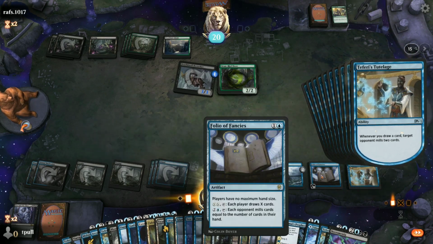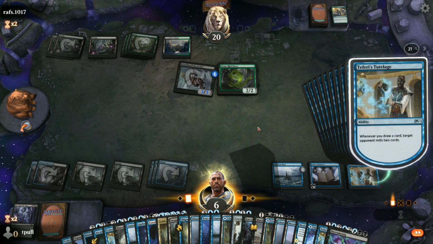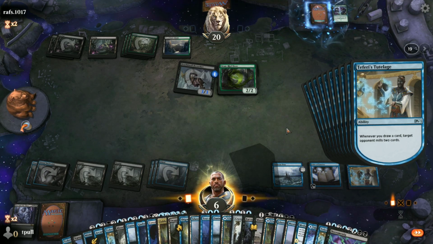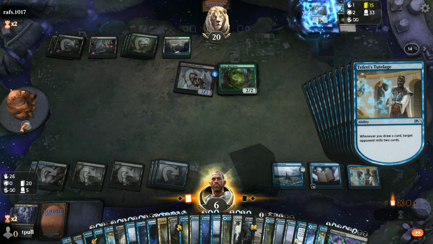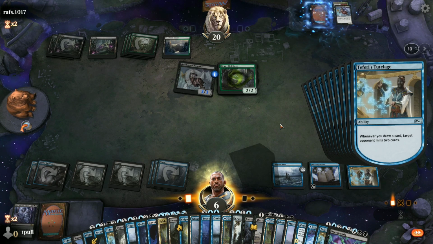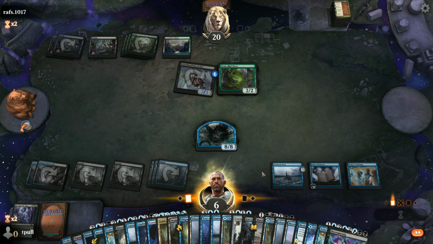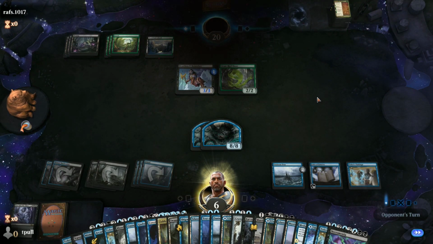And the sweetest thing is I have Folio of Fancies, so I wouldn't need to discard any of these. I just love when Ominous Seas pops off that much at once. I can't interrupt that stack. But we can have fun with these guys. And that's how it works when you get the combo out.